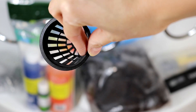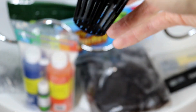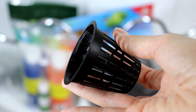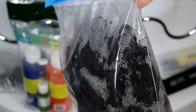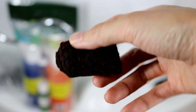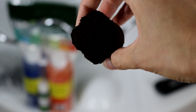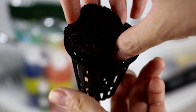Coming in the box are multiple things. This is the two-inch net cup that you can find on any website like Amazon. This one is a rabbit rooter — it's a grow medium, a peat moss kind of material that you just put your seed in and then it grows the roots from there.